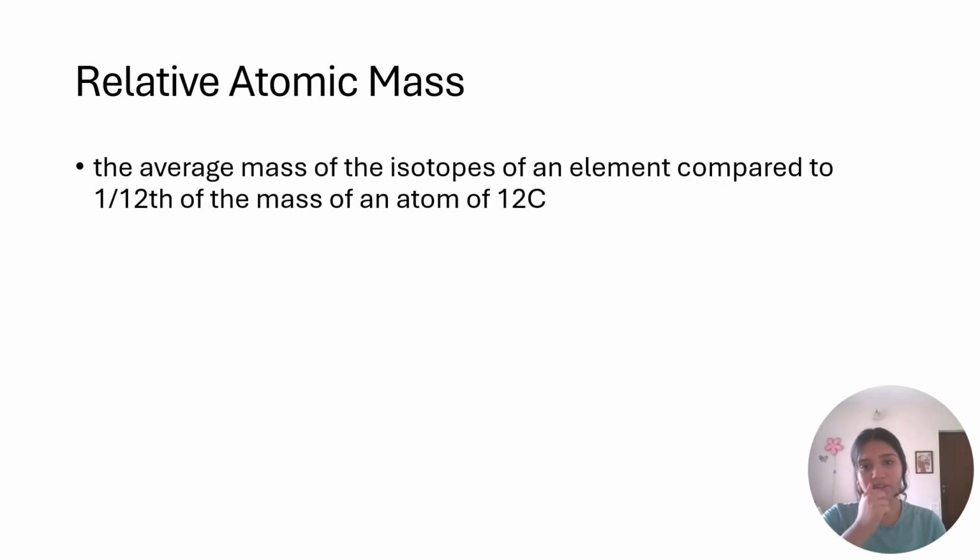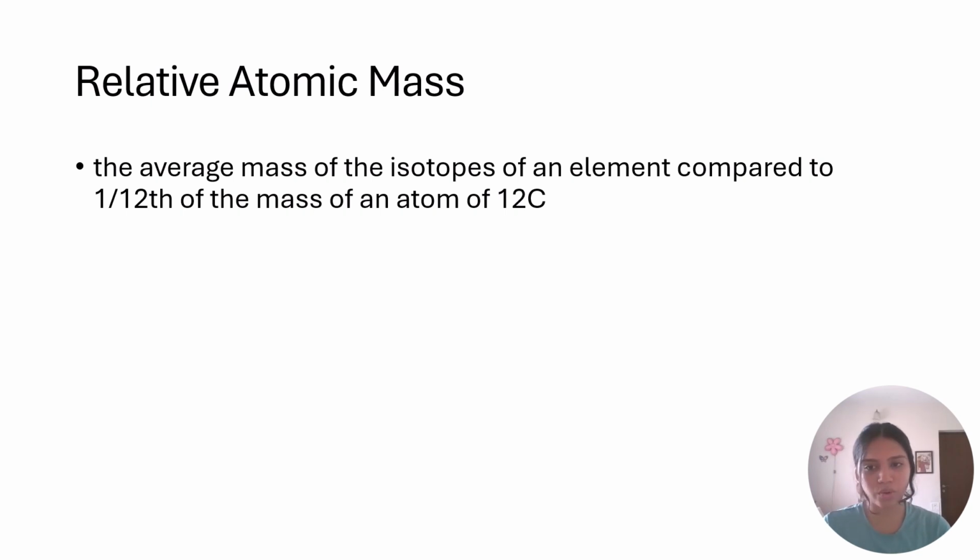Now we'll move on to relative atomic mass. Now, this definition looks a little complicated and it is something you'll have to mug up, because it comes to 1 to 2 marks, and there is no way to get around this definition. You just have to memorize it. But let me explain it to you.